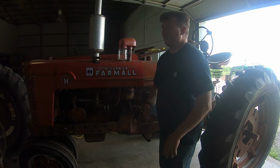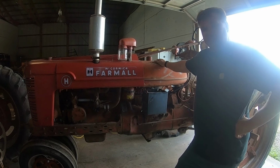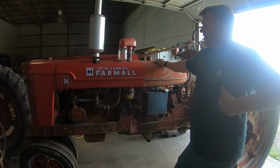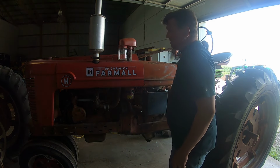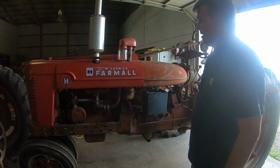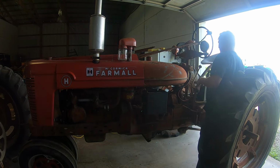That was a little surprising. So I definitely think we're gonna have to put a carb kit in it. We're gonna tear that apart, clean it all up. But I think I can get it to run well enough. We might actually be able to take it for a short drive, at least to the edge of the driveway. So, let's see what she wants to do.